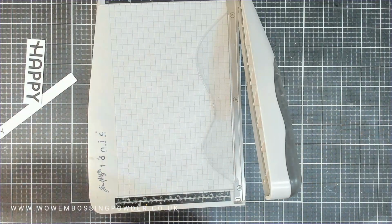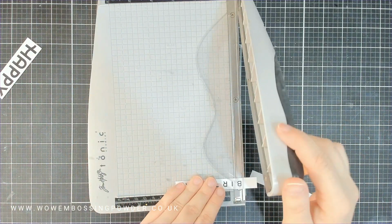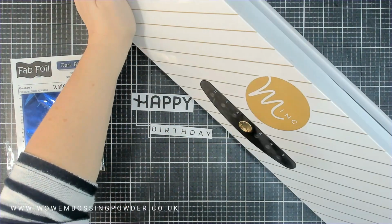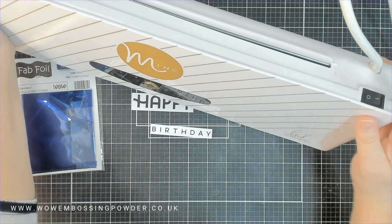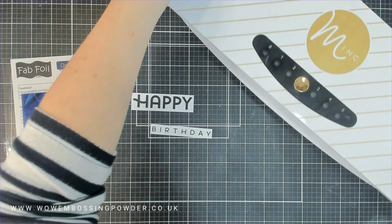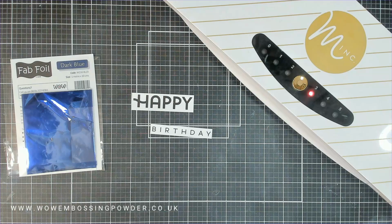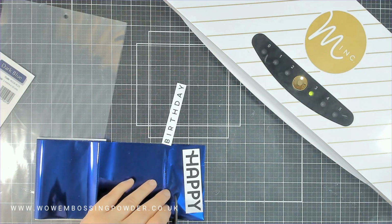Now I'm using my Mink machine, but you can use a laminator if you have one, as long as it's heated up for a long period of time so it's really nice and hot. So I've switched my Mink machine on to number 3, and I'm just cutting some blue Fab Foil down to cover the happy I've created, and then I'm also cutting some turquoise to cover the birthday that I created and printed on my toner printer.